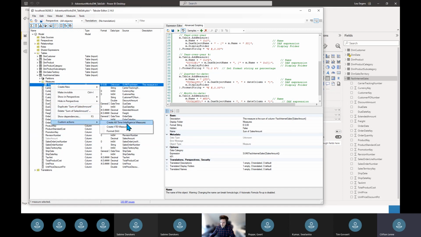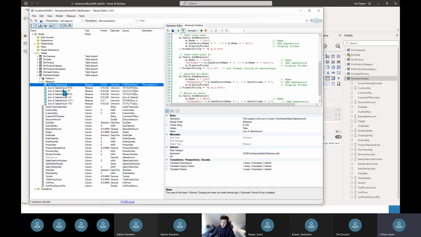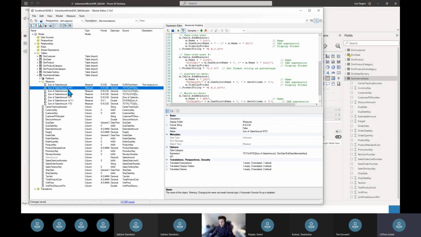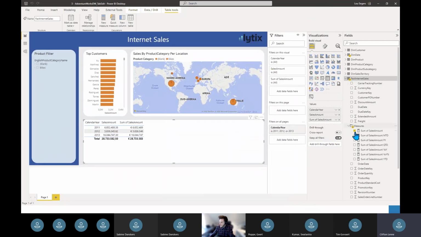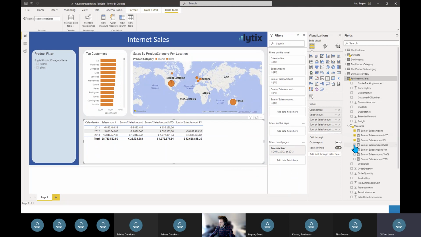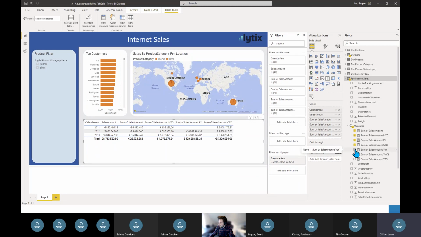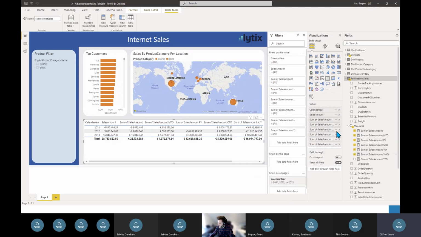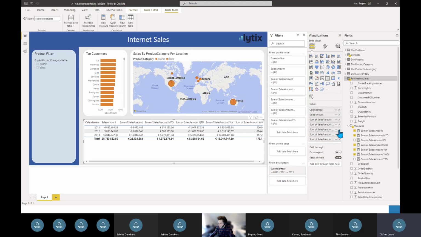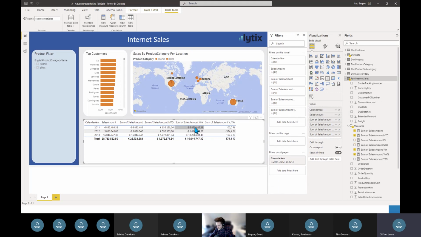Afterwards, next custom action, all time intelligence functions. It automatically generates all of those functions in one click. We can save it, and afterwards those are all applied on our Power BI report. For example, we have a past year, a year over year change, and it's very easy to check that it actually represents us with the correct figures that we would like to see.